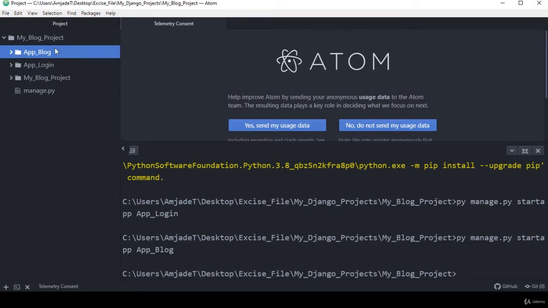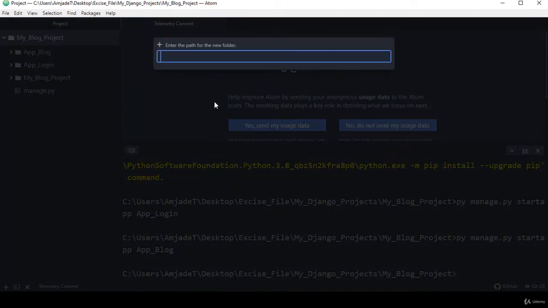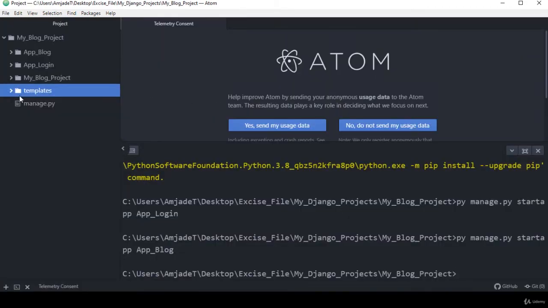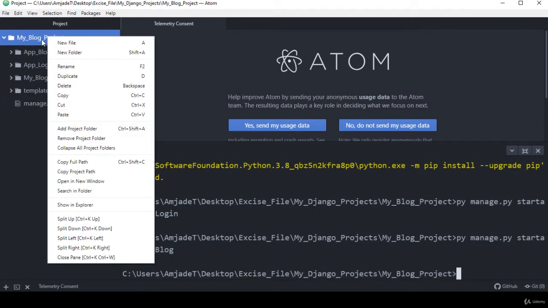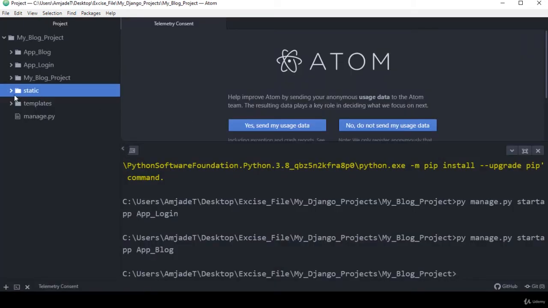So for that reason, in our main project area I want to create a folder, and I just name it templates, right? I have created this folder. In the fundamentals I have already discussed these things with you, friend. So that is our templates folder. All the blog related templates I want to save in that folder, and also we need static to save all our JS and CSS files. So I want to create another folder and name it static.